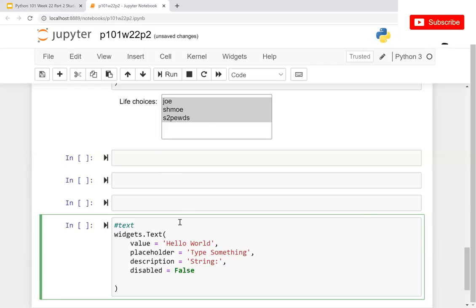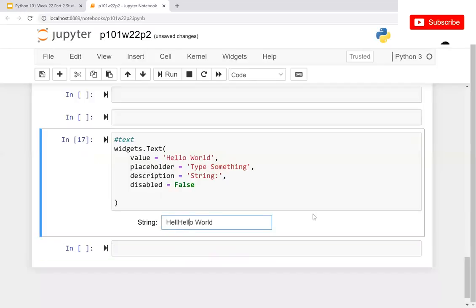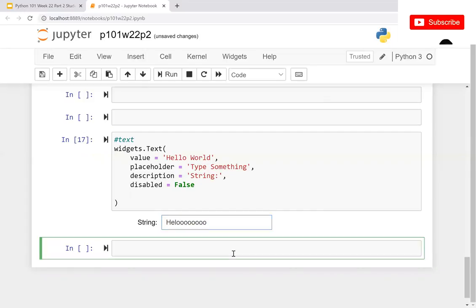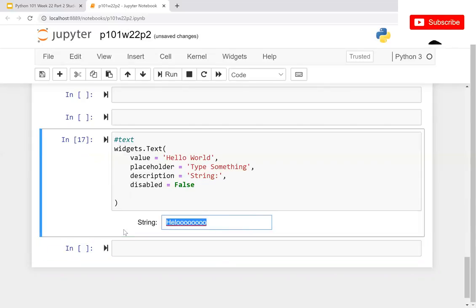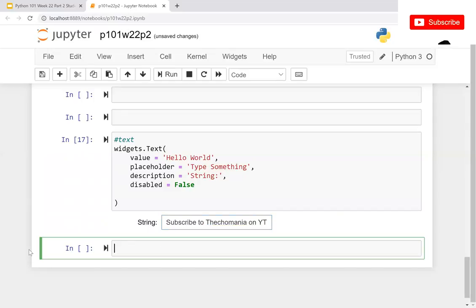All right, so here you just type something. Hello. So it's like, hello. All right, so, you know, it's that kind of stuff. All right, so next up is Textarea.